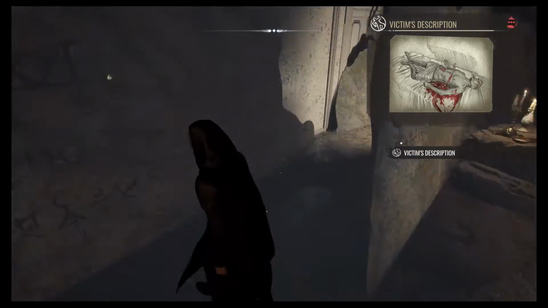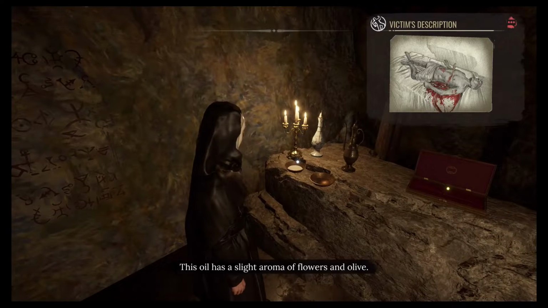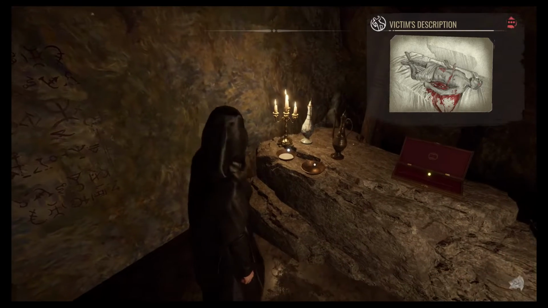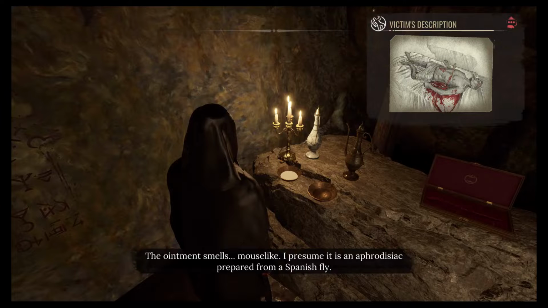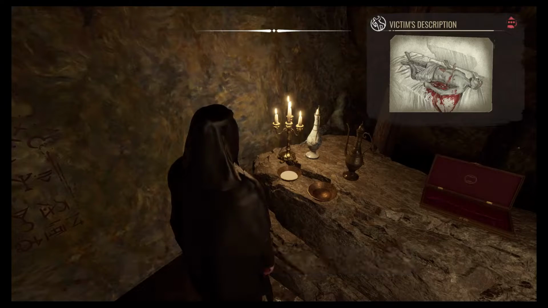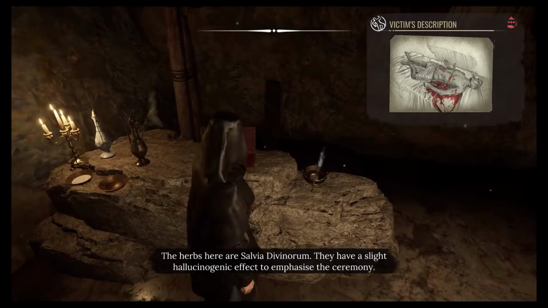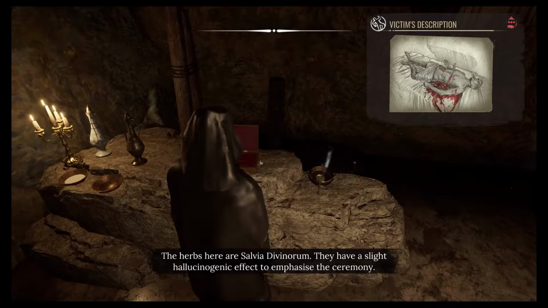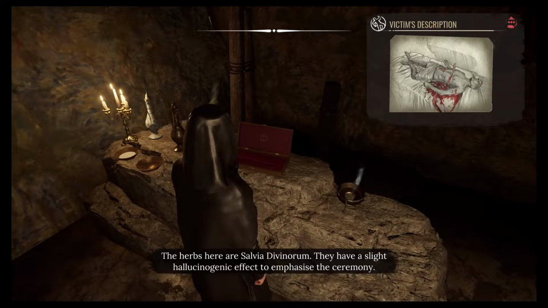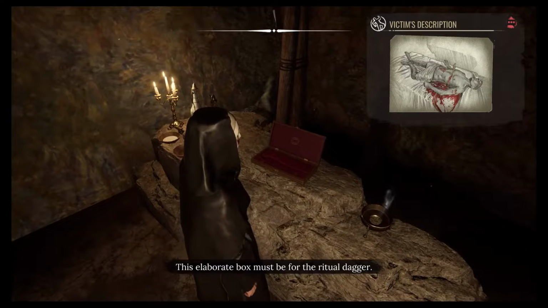Okay. This oil has a slight aroma of flowers and olive. The ointment smells mouse-like. I presume it is an aphrodisiac prepared from a Spanish fly. Okay. The herbs here are Salvia divinorum. They have a slight hallucinogenic effect to emphasize the ceremony. This elaborate box must be for the ritual dagger.